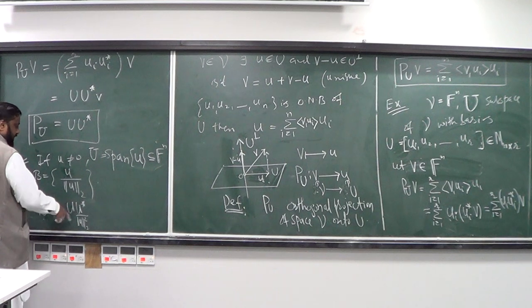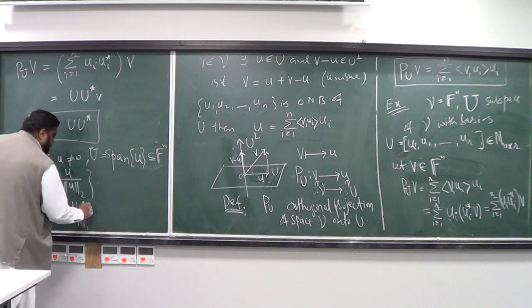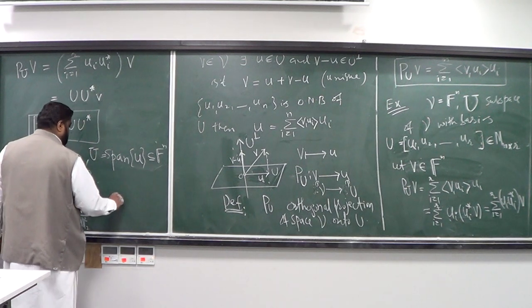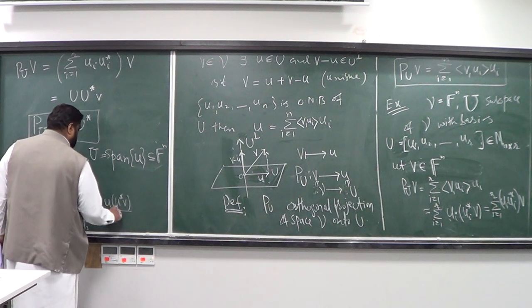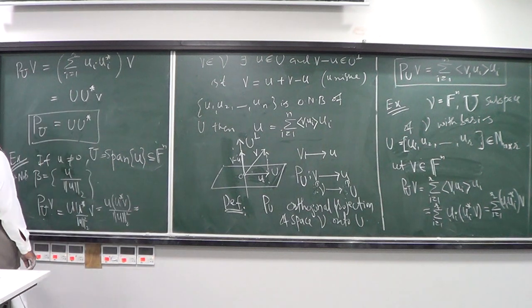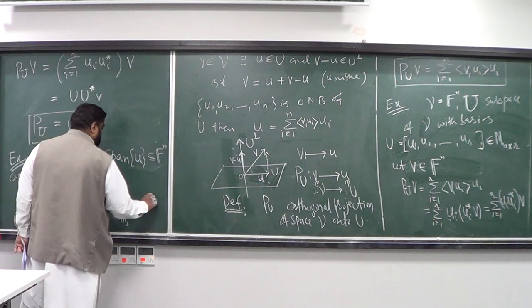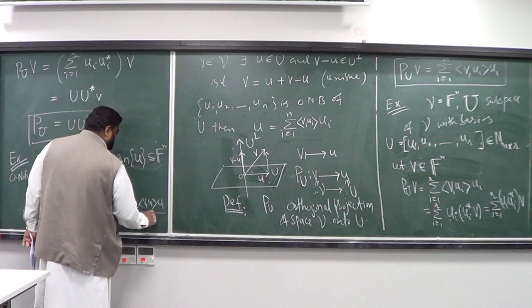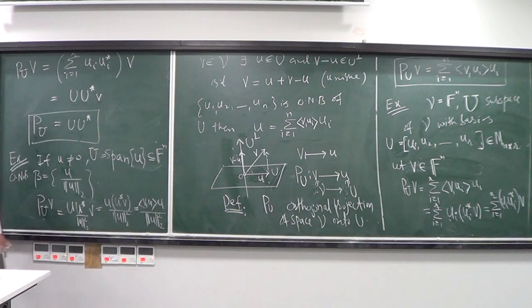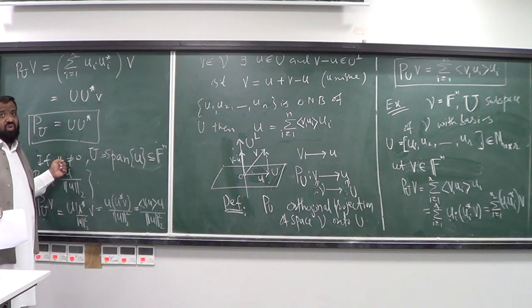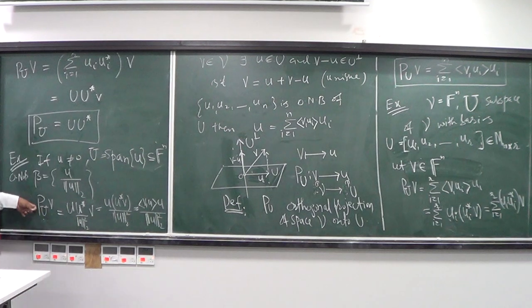So U divided by the norm of U and U star divided by the norm of U, its 2 norm, multiplied by the vector V. I can again write this as U times U star V by the associative law, divided by the norm of U squared. And hence you can also write this product as the inner product of V with U times the vector U divided by the norm of U squared. And if you see, this really is the formula for the orthogonal projection that you learned in the chapter on inner product spaces, actually. So this is the formula for projecting the vector V onto the non-zero vector U, and this formula is also an orthogonal projection, actually.